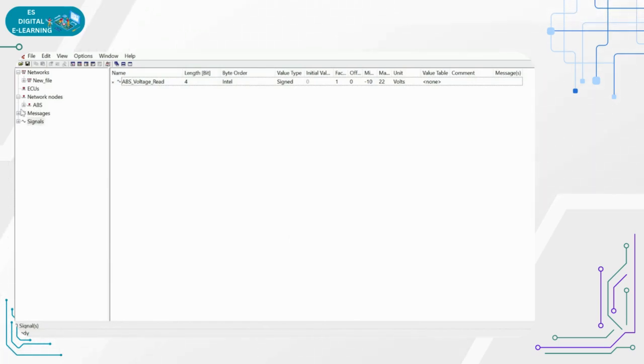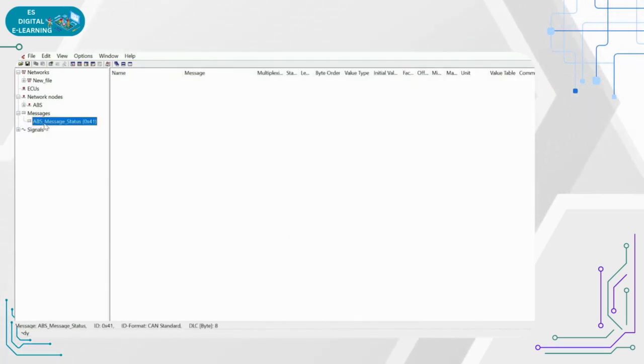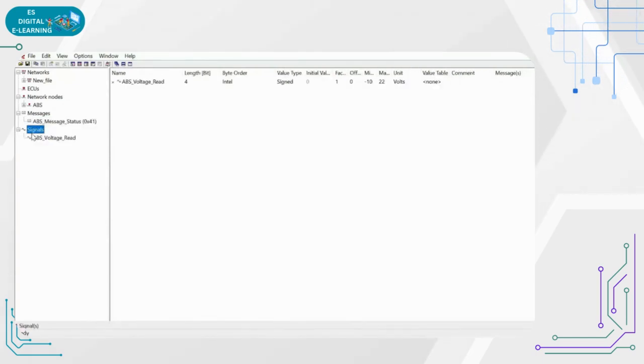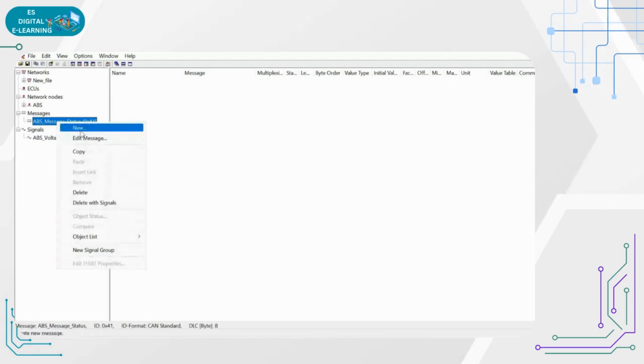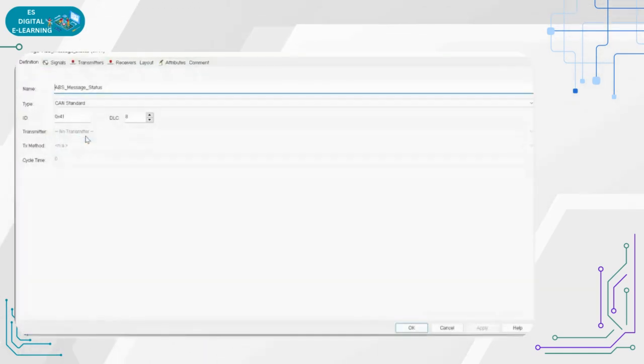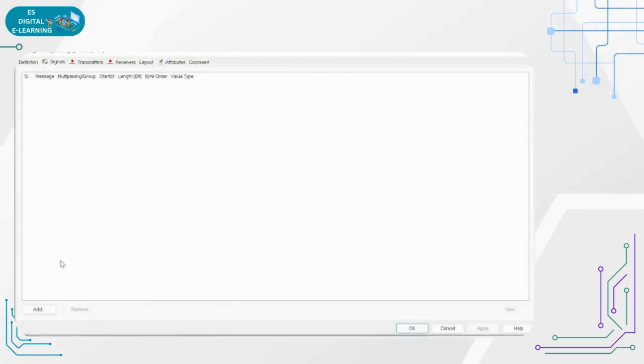We need to go to the messages here. I need to add the signal I created. Just click on the message and give edit message, and go to the signals. Whether it is an RX or TX, you need to add it.